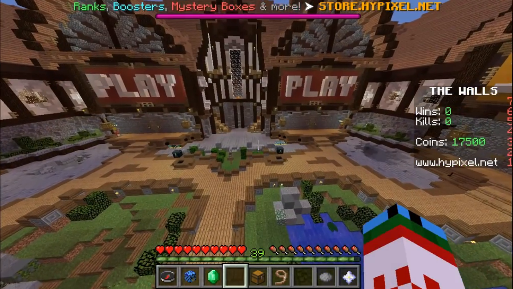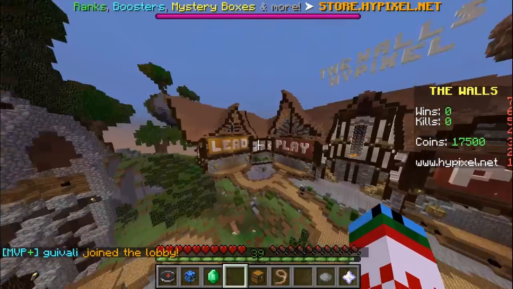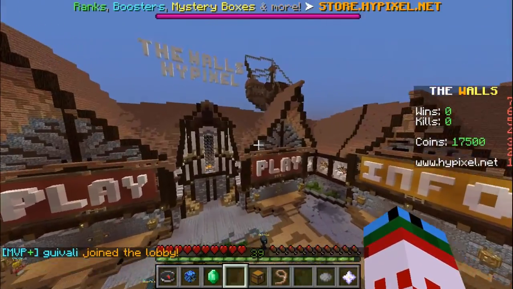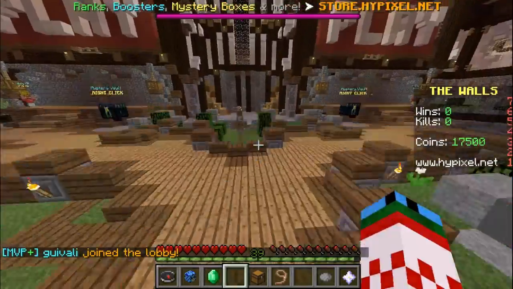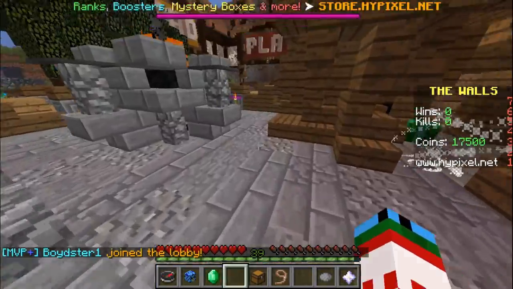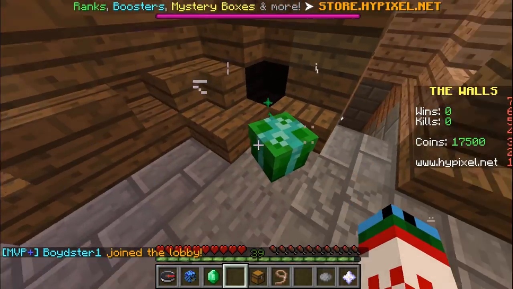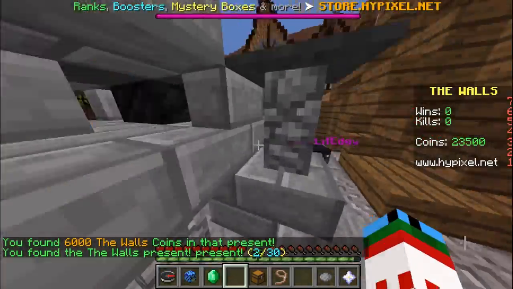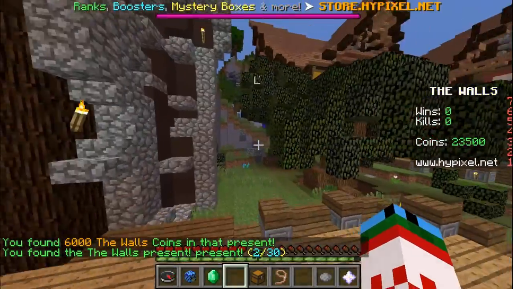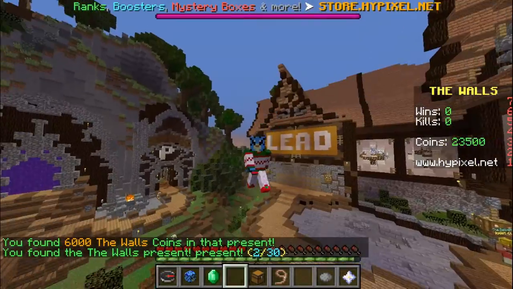And the next one is actually from the Walls. He says since this is a big lobby in a big map, you'll have a hard time finding it. And somehow I found it. It was right here, behind the staircase. Since I claimed one, you get 6,000 Walls coins. Oh, that's kind of neat. So let's start with the next one.